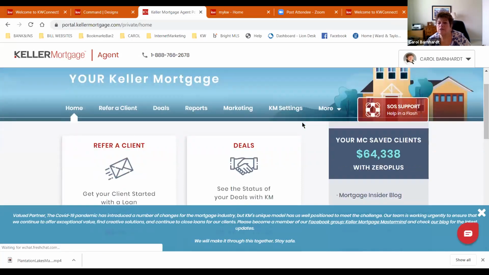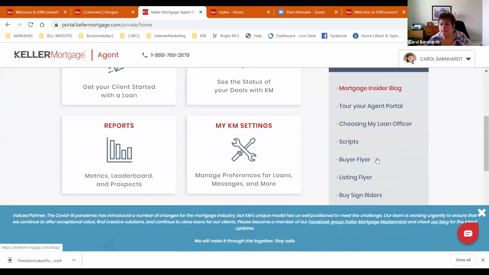Everything is online, so when they make an application and a document comes in, there's a status on your deals all the way through. So it will help you. And this is 0+, that's the mortgage program they talk about.